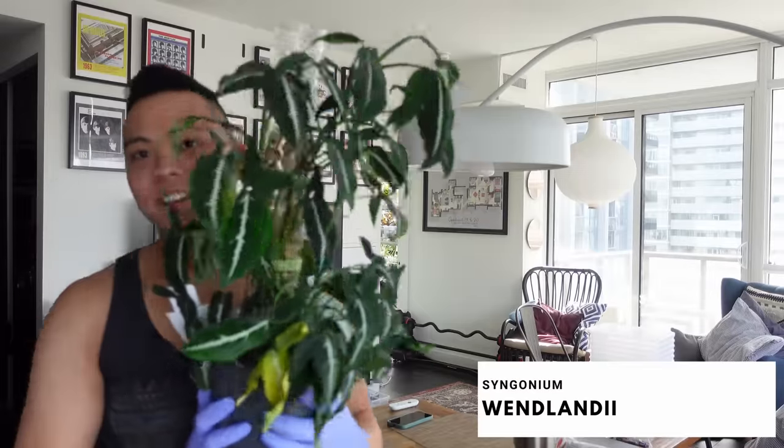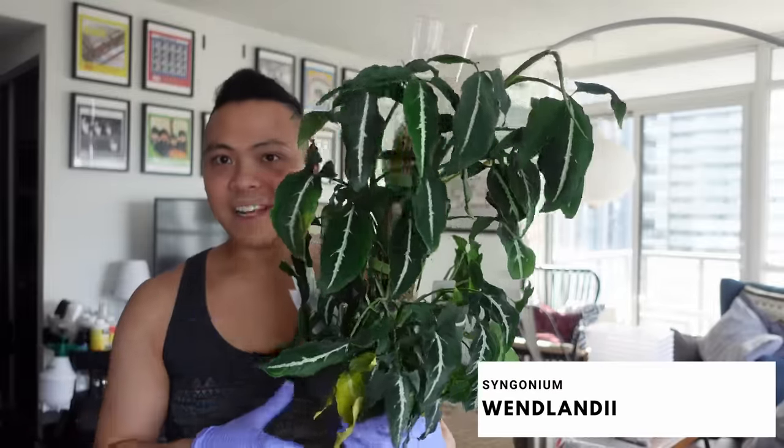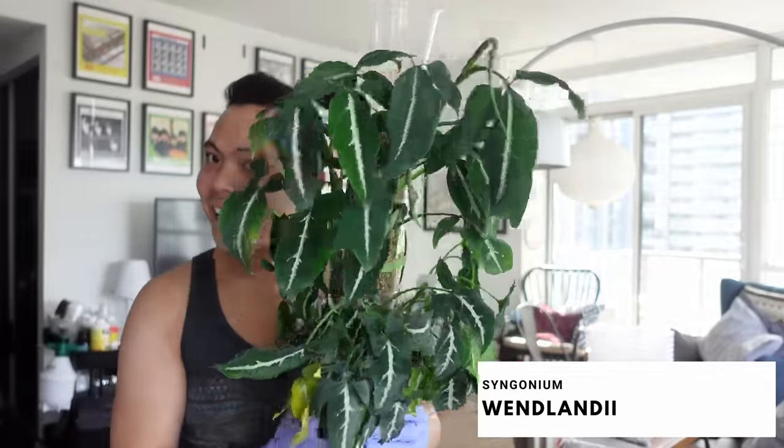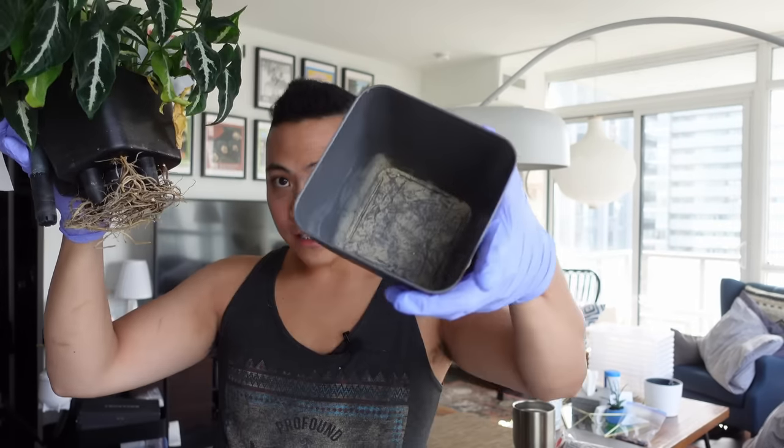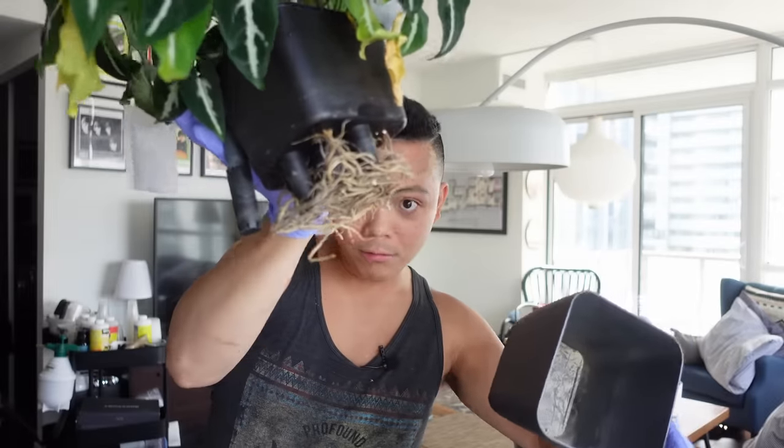Okay, since this is turning into a moss pole video, Syngonium wendlandii. Oh my god, just looking so good. Here's the thing. The reservoir is dry. I'm finding now that she's right under my vent, she's drying out a lot. Dust, actual dust. Roots still look good. So we're just going to clean up a little bit and I'm going to add another moss pole.